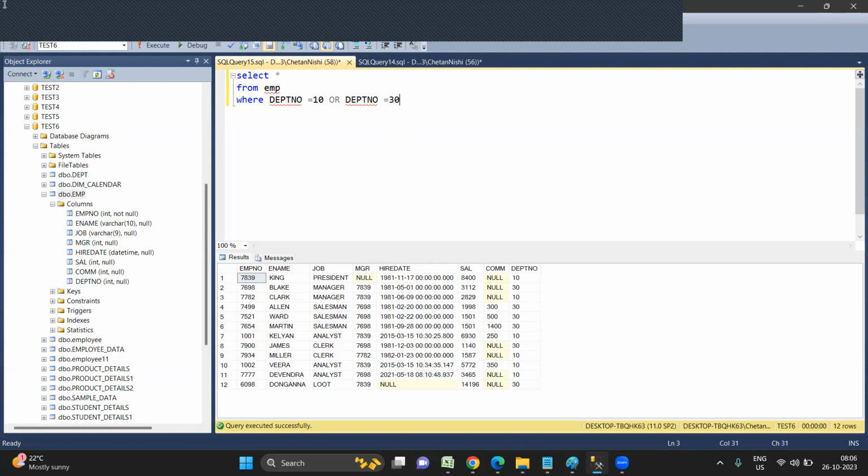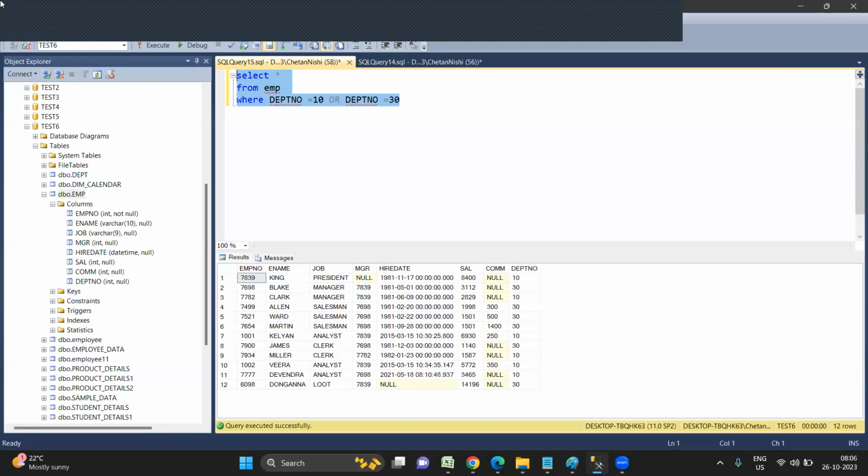Next. Did you copy? Write the next question. Write a query to display the employee details. That will be common for every question.